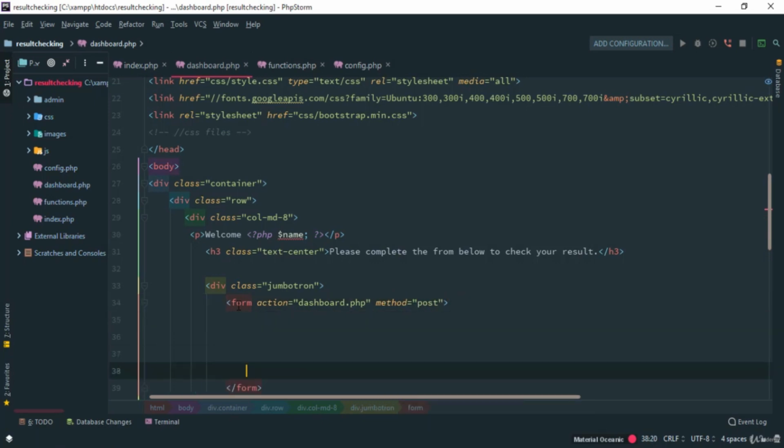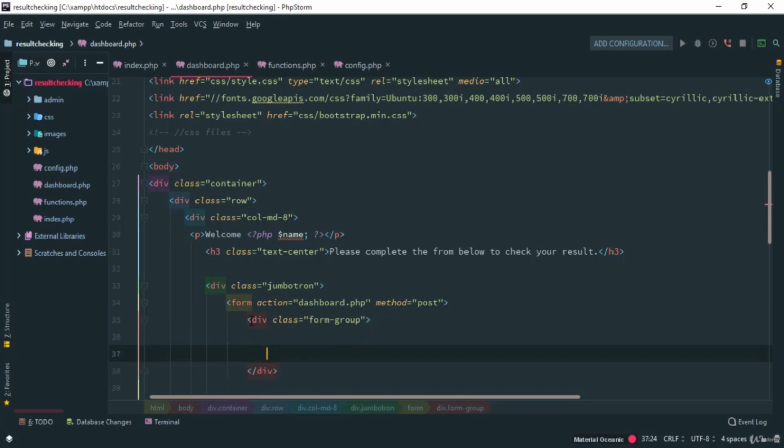Then the first thing we're going to have here is a div with a class of form-group. This is a Bootstrap class, by the way.